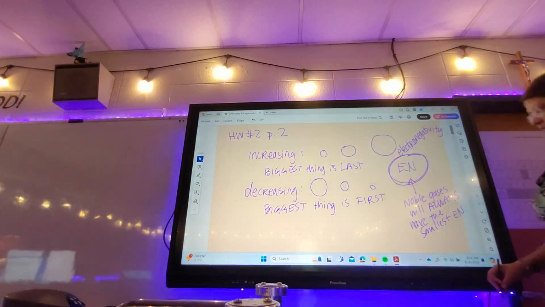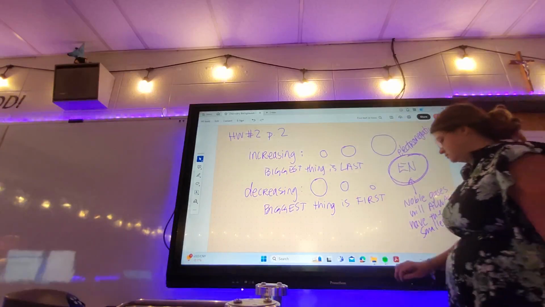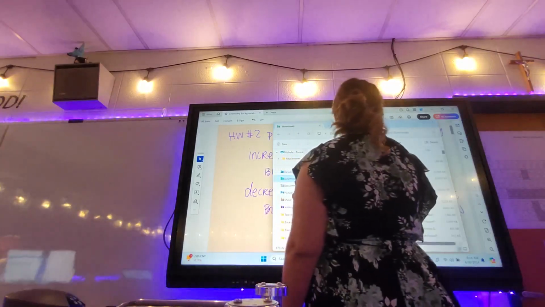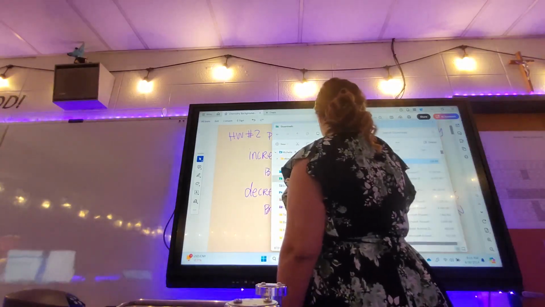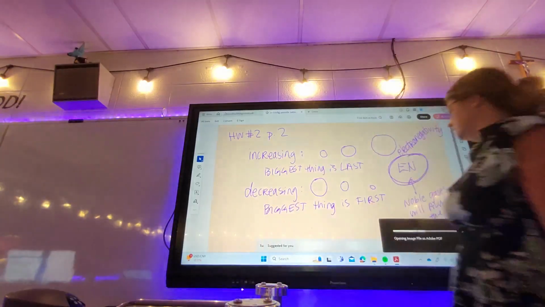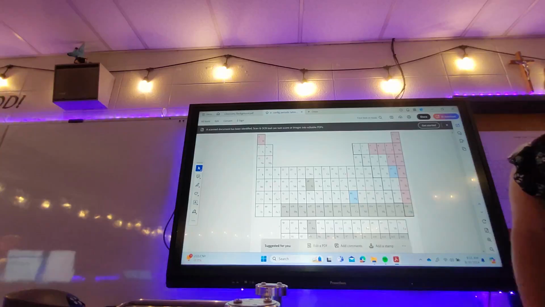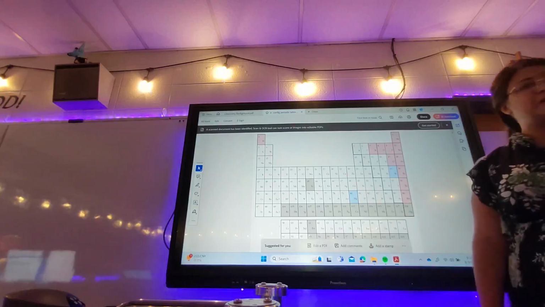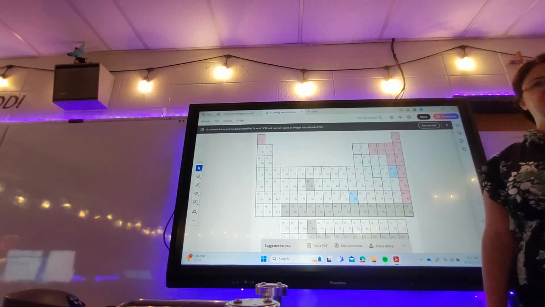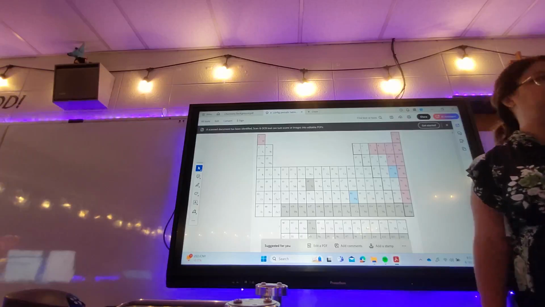All right, so take out your periodic tables. We're going to need to put our thinking caps on because this is a little complicated. Once we get through it, it's pitifully easy, but it's one of those things that you're not good at it until you're good at it.